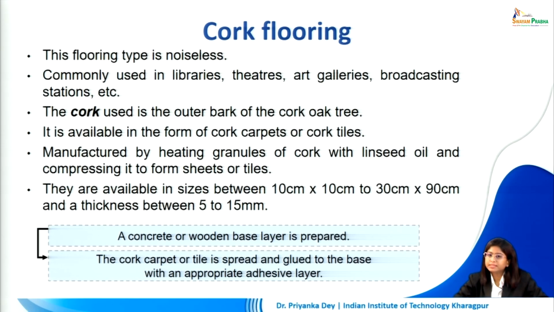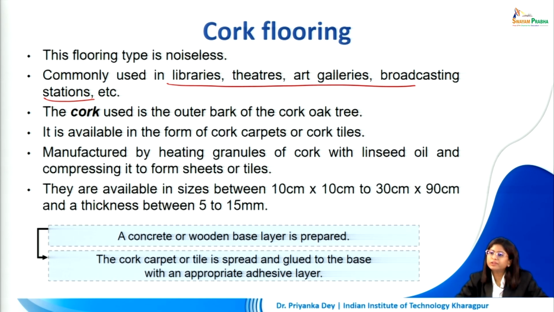Cork flooring is a very noiseless type of flooring. It is commonly used in libraries, theatres, art galleries or broadcasting or recording studios, etc. Here the cork is obtained from the outer bark of the cork oak tree. It is available in the form of cork carpets or cork tiles. It is manufactured by heating granules of cork with linseed oil and compressing it to form these sheets or tiles.